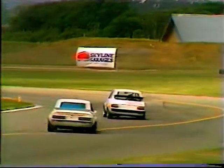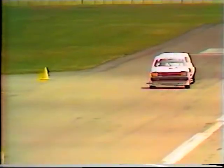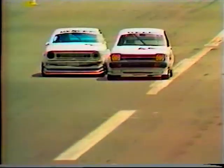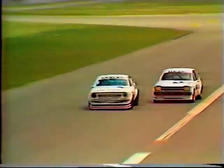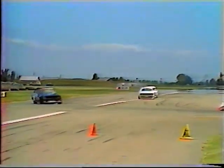now. Starlet bobbing through the bumps as Phil Henley does as well. Can Phil Henley pull in Malcolm Webb down the back straight? Yes, here we go. Phil Henley lining himself up for a slingshot. Malcolm Webb moving around so that he could get in front. Taking the slipstream again. And interesting braking tussle coming up here in a second. At the end of the back straight, here they go.